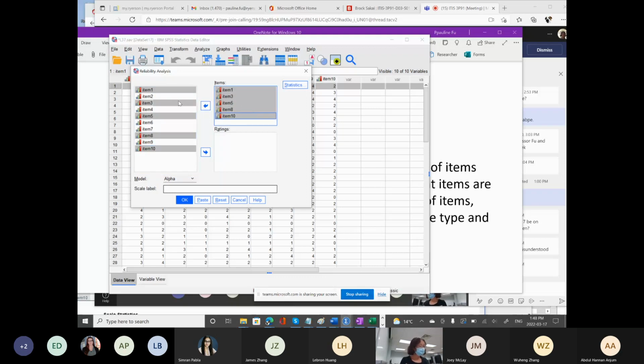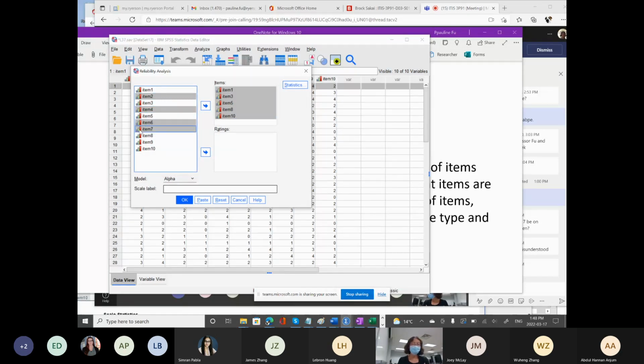Next, select item 2, press and hold down Control, items 2, 4, 6, 7, and 9. Using Control to select non-adjacent items. Okay, so move to the next one.